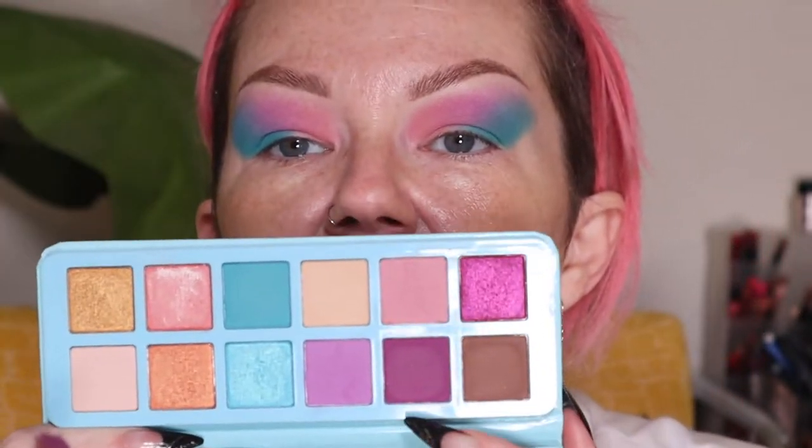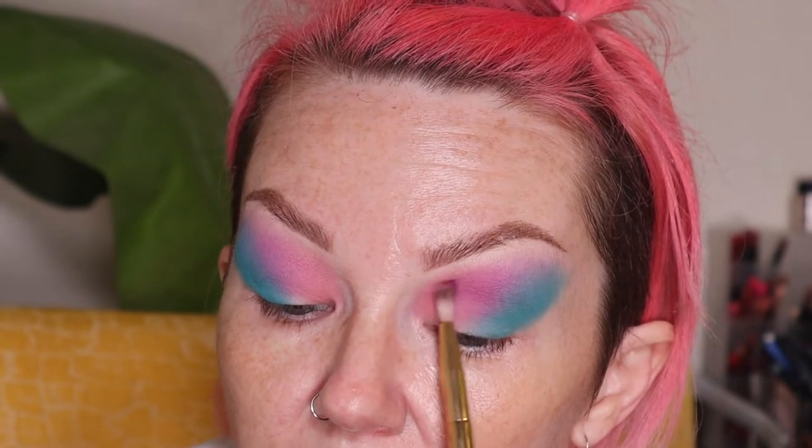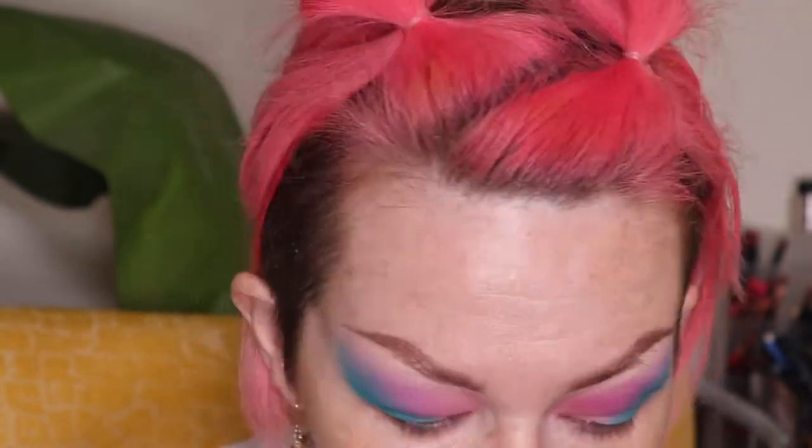So I think I'm going to take this dark purple and kind of contour the eye. This could muddy it up. If it does, we will simply cover it with shimmer. These dark mattes in this palette are so stinking creamy. It's kind of insane.